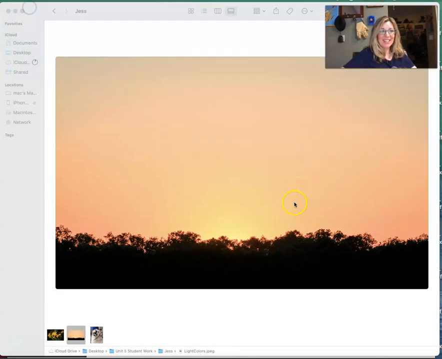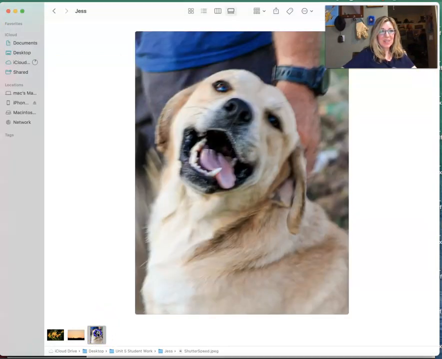Okay. And then this one, I would like you honestly just to take another picture for your shutter speed. Try an auto shot first. See what the camera tells you is a perfect exposure. So look at the shutter speed, then slow it down.